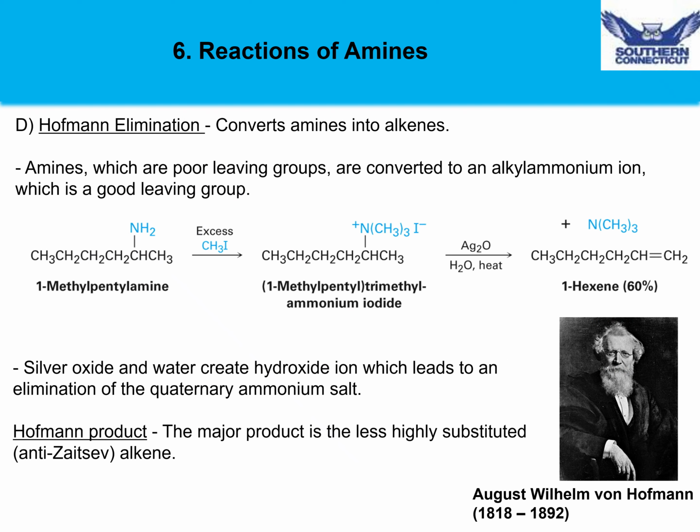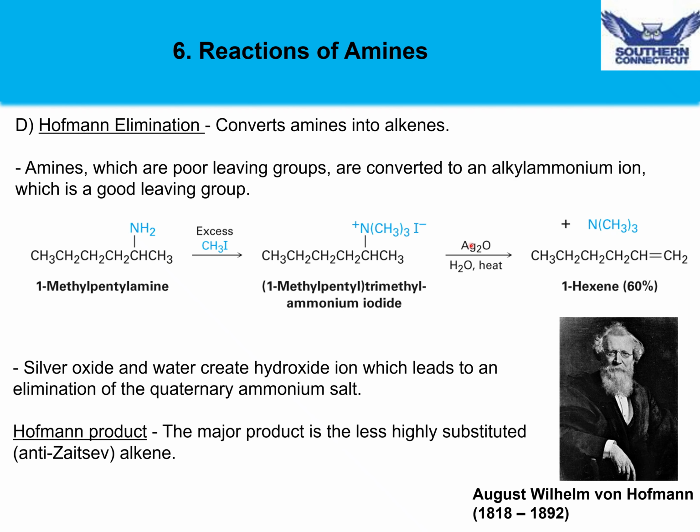Another reaction involving amines is called the Hofmann elimination. This is a reaction that converts amines into alkenes. Amines in general are very poor leaving groups, very similar to alcohols. And so if we want to eliminate an amino group, we have to essentially activate the amino group. One of the ways we can do this is by adding an excess of methyl iodide, which will turn the nitrogen into a quaternary salt.